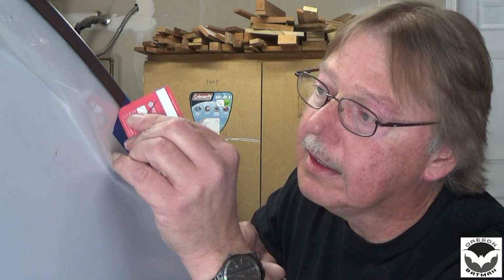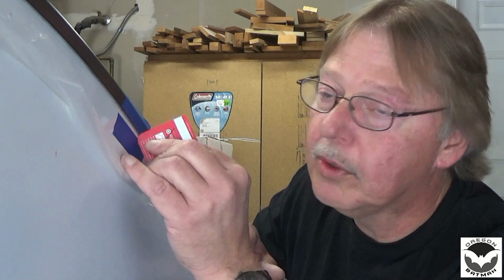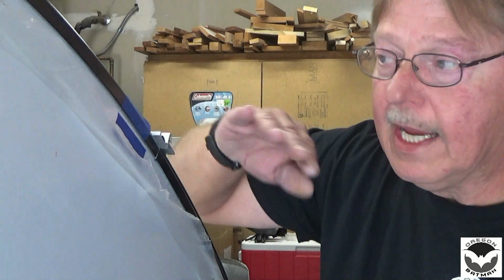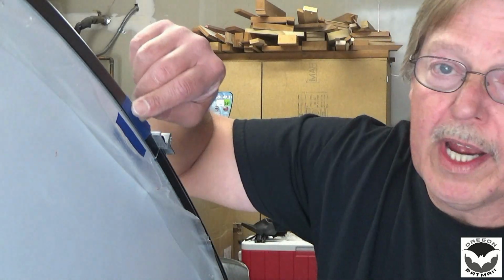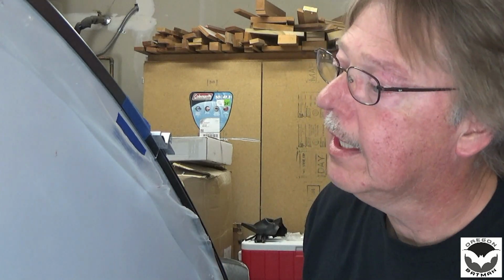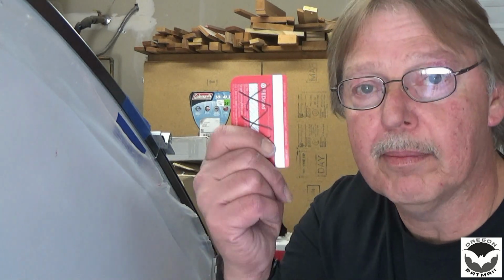So once our ProFlex is in here, then we'll just take our little template and then we'll just come back along and pull a nice bead across there, and that'll look nice. I've got some white, so that should blend in really well, look pretty uniform, and seal it up right nice. So let me go ahead and get all this taped up, and then get a shot of putting in the ProFlex, pulling it with our plastic, and be good to go.